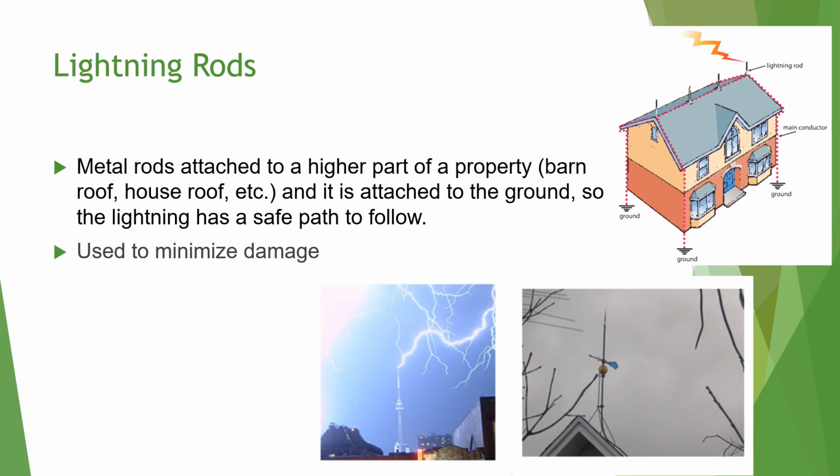So a lot of the time, you might see these little metal rods on top of buildings, and that lightning rod is made of metal because we know that metals are good conductors, so they allow electricity or electrons to flow through them. So when a house or a barn has a lightning rod on it, when lightning strikes, it provides a safe route for the electricity to flow or the electrons to pass through, and those electrons flow down into the ground safely, so that the property isn't damaged.